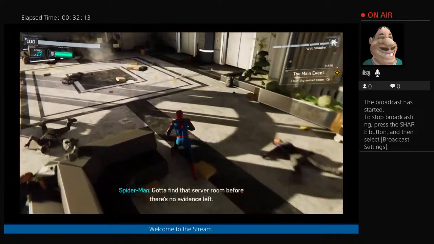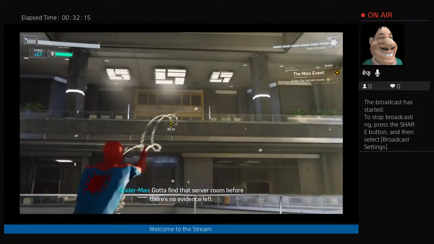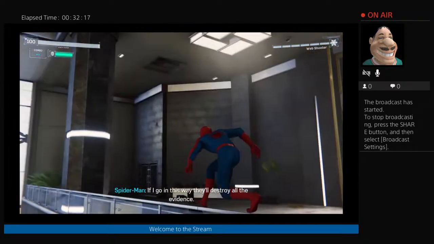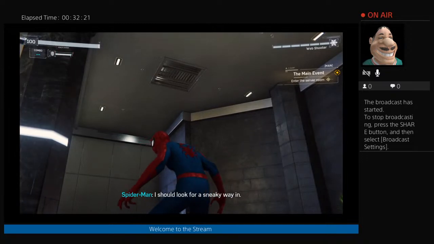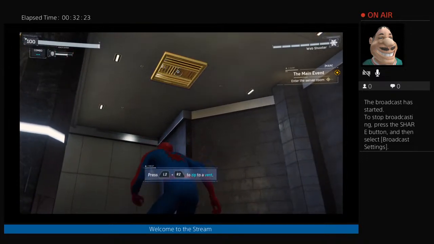Focus, push forward. Gotta find that server room before there's no evidence left. Found it. This way, they'll destroy all the evidence. Come on, look at me. Look at me. Sneaky way. Got it. Do it. There we go. Found it.